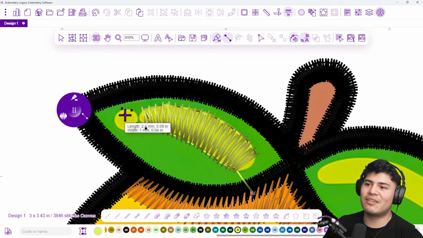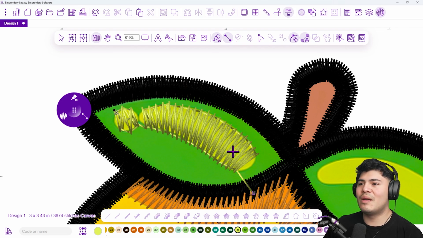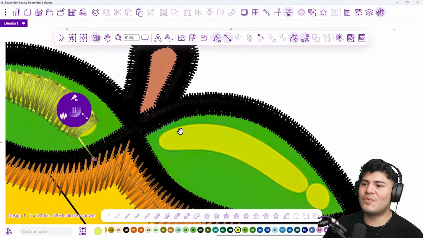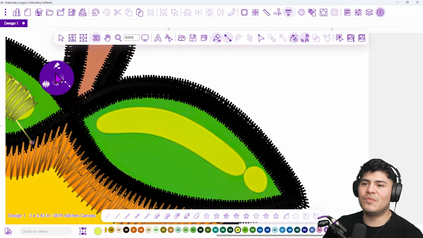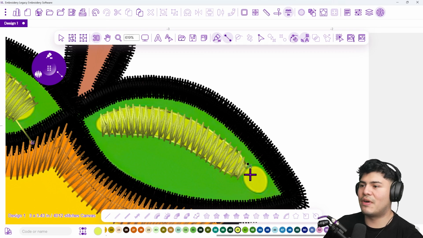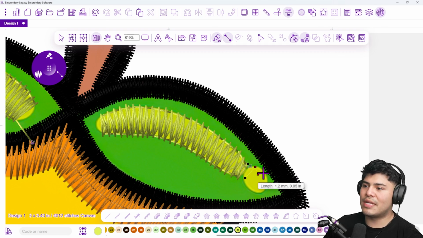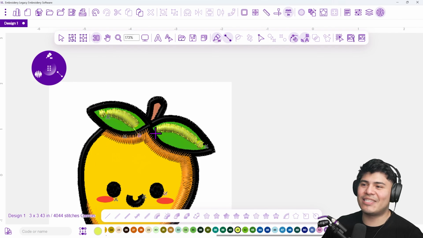I'm just going to create the next one, point, counterpoint, point, counterpoint. Perfect. Now let's go to this one over here by holding spacebar so I can drag around, and I'm just going to move my widget tool out of the way. Point, counterpoint, point, counterpoint, and so on and so forth. Perfect. Press enter, and then point, counterpoint, and the last one like so. Now I can zoom out, and now we can see the highlights created on the shape.